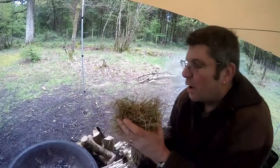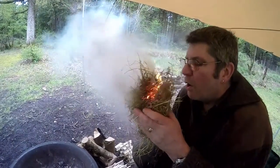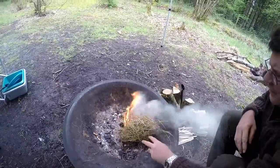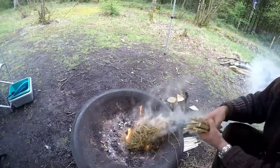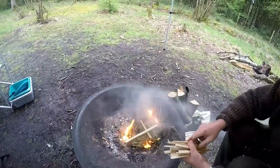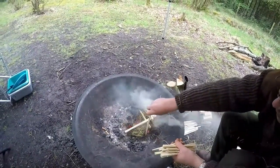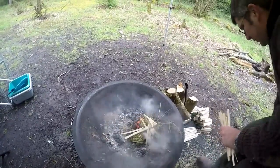And again, there we go. There we go. Now we turn it upside down, let the flames start licking at it real good. Start getting our finger or pencil sized pieces. Now this is real dry. If this was other wood, I would say go to even smaller, matchbook size pieces. Yep, there we go. It's going out.